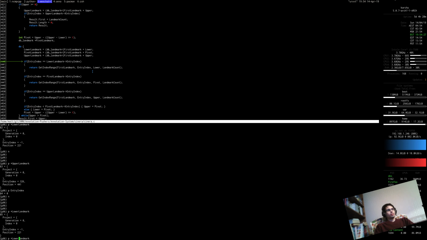Now that I've done that thing that I just did, indexing into these in this fashion, these definitely look like landmarks. I can believe that these are the actual locations of these things. There's nothing that looks like garbage in here. And entry index -1 just denotes the search page.